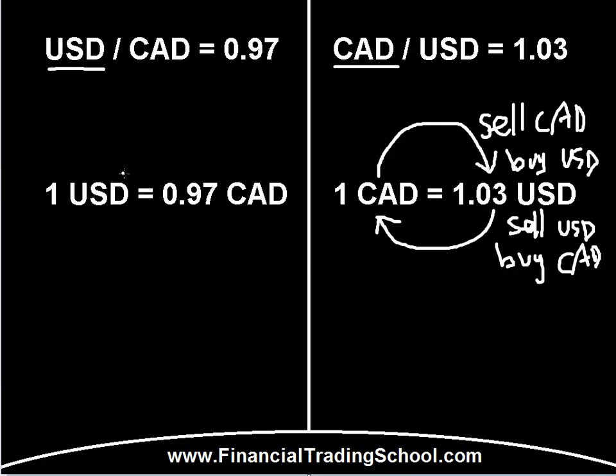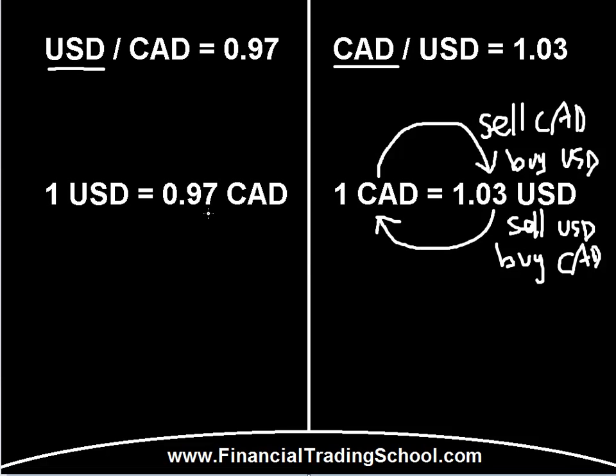So instead of starting on the top this time, I'm going to start on the bottom. So I would basically focus on this 0.97. If it's say 0.98, then that would be expensive. If it's 0.96, that would be cheap. So I'm just always constantly looking at this because I'm thinking, how many Canadian dollars do I need to buy one US dollar? That's the mindset, because I had to deal with US dollars, so I had to constantly buy it all the time. Obviously, you can look on the right side as well, but it's just a reciprocal, so it doesn't really matter which side you're looking at, but I'm explaining both sides because depending on what country you're living in, you might see one or the other.